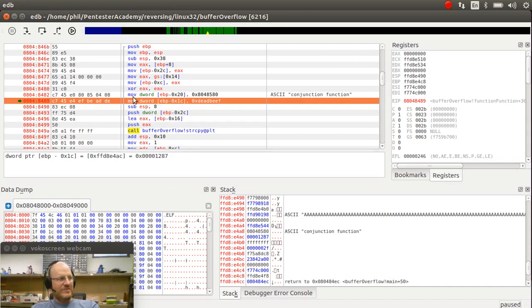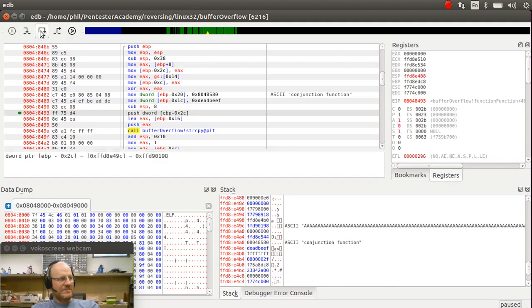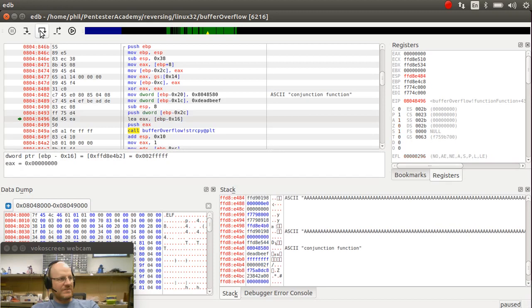And now I'm going to move dead beef onto the stack. Here it is, dead beef. I'm going to push this onto the stack, and it's the location of this value. And now what?